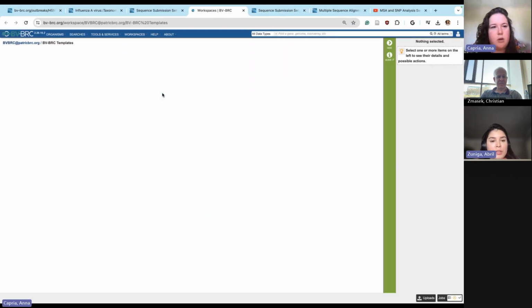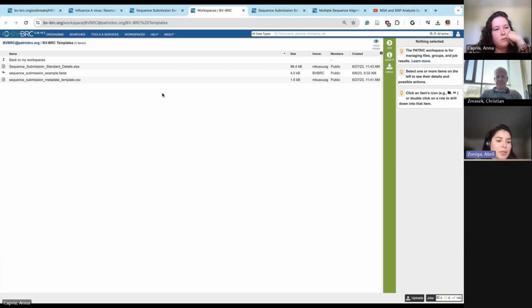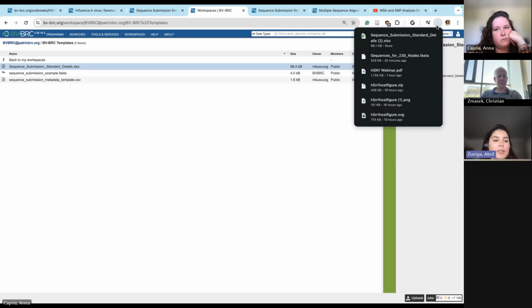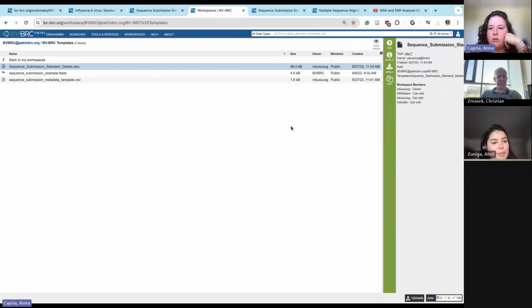And we also have templates for the FASTA and the CSV, and then the Excel file at the top describes all of the metadata fields in more detail, like the limit of the characters, or what is isolation source, what is the host, and so on. Not sure my screen sharing will pull that up, but you can view these files to make sure that you have everything that's set, and they can be downloaded here.